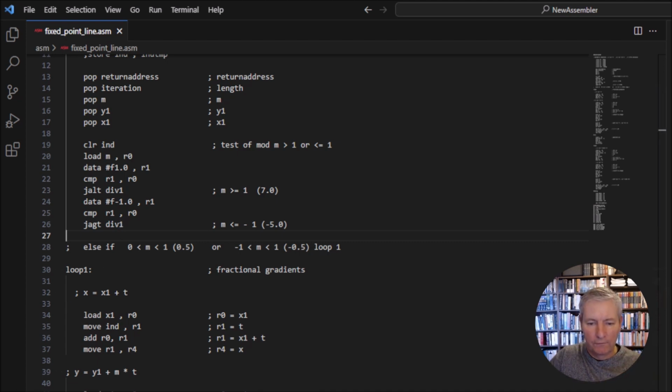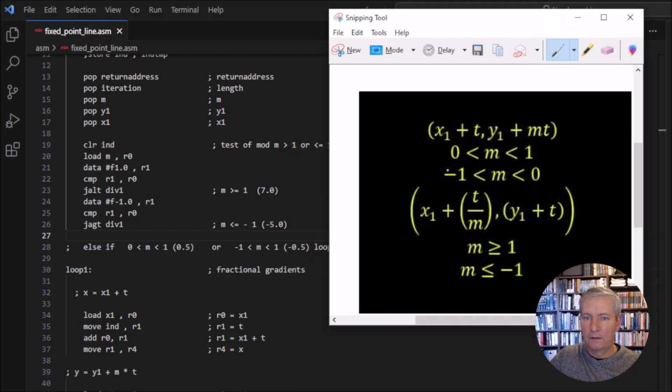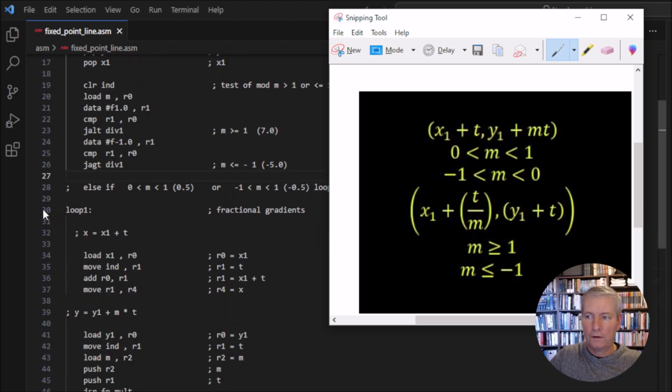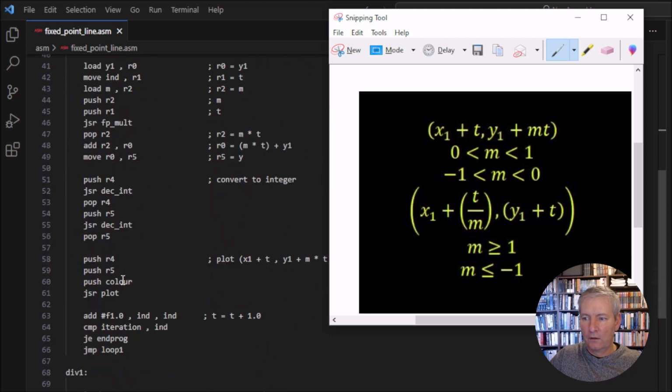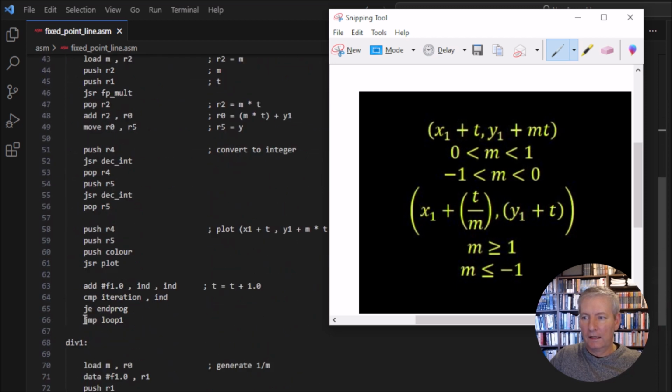So you can see here from the algorithm that if the gradient is fractional, we're going to do this algorithm here. In this case, this is called loop 1. Loop 1 goes all the way down to here, and that does the fractional values.